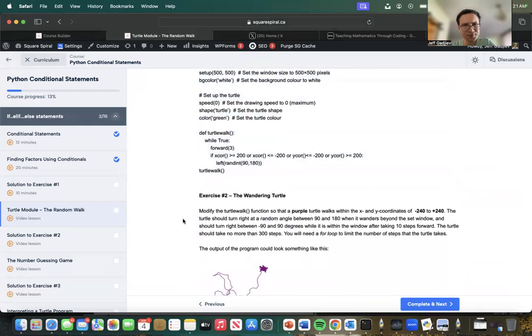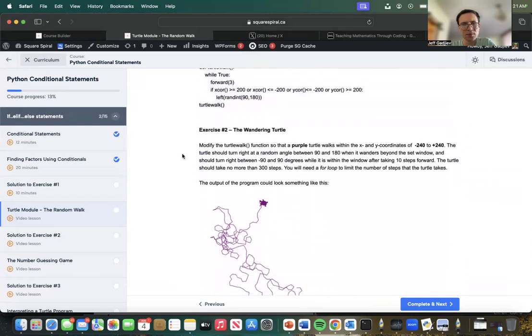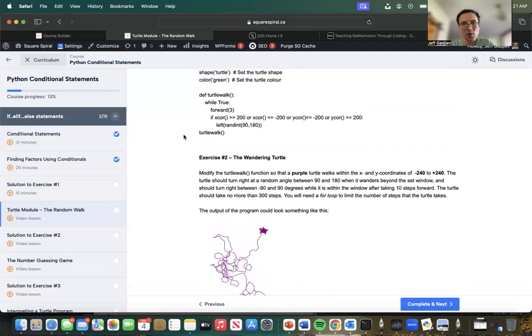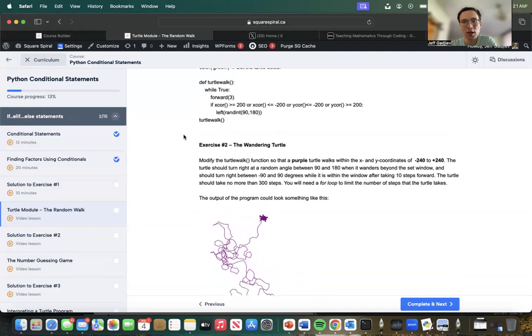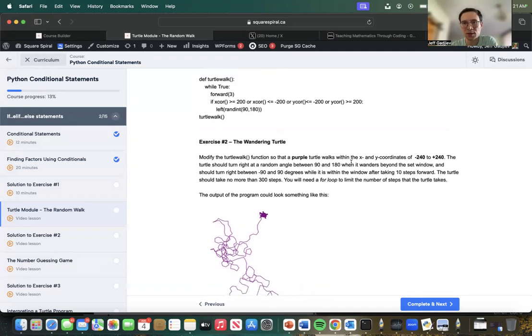For exercise number 2, you're going to modify the turtle walk function so that a purple turtle walks within the x and y coordinates of negative 240 to positive 240. The turtle should turn right at a random angle between 90 and 180 when it wanders beyond the set window, and should turn right between negative 90 and 90 degrees while it is within the window after taking 10 steps forward.